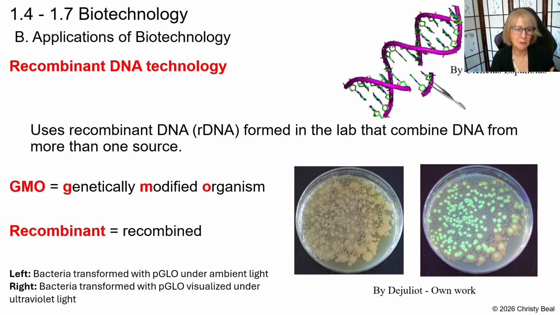We're going to genetically modify these bacteria. They're a GMO, a genetically modified organism. We're going to create a recombination of genes from a glow-in-the-dark sample and genes from a bacteria that did not glow in the dark, and use recombinant DNA technology to insert that gene into these bacteria, and you'll be able to see with your own eyes that you actually did that.